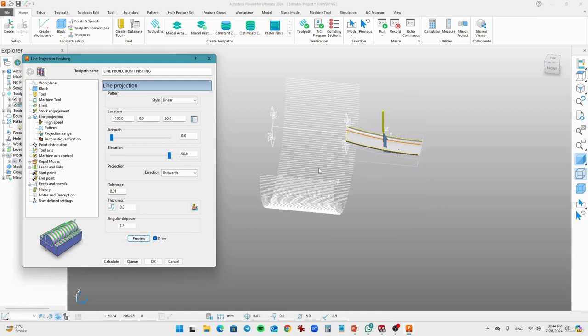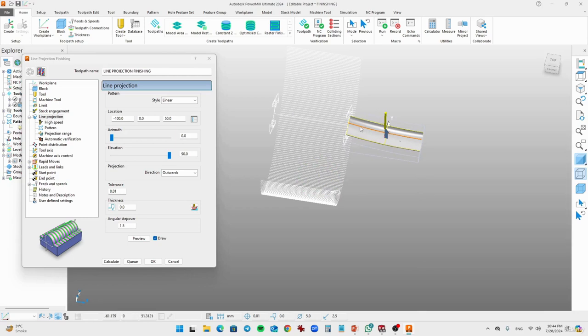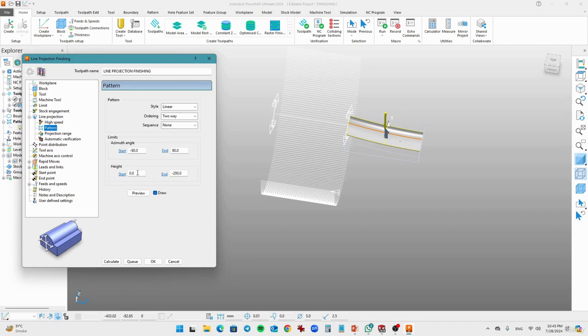So right now it's okay. The projection is horizontal to the surface. So what we need is to perform this projection over here, not on this side. So just go to the pattern and say that it's 200 on the positive way. Okay, let's see. Right now it's from this point to this point at 200 millimeters.